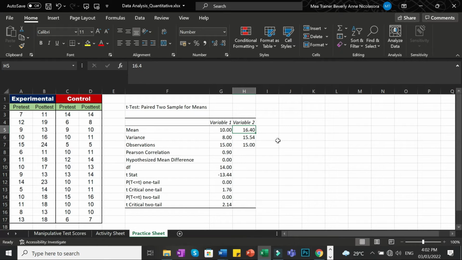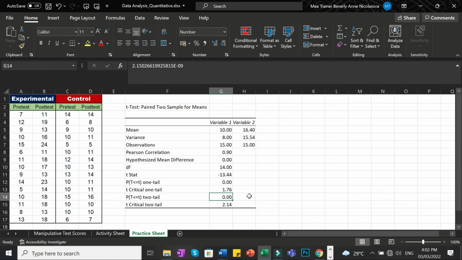But the question is, is this significantly different? Makaingon ba ta nga naagid siya improvement after sa intervention, no? So how can you say that? You look at your p-value. Okay, here. Ano siya? It could actually be t-value or p-value, but for me, I always prefer nga ang p-value ang tanawon. Now, remember, ang alpha nato nga giset was 0.05.